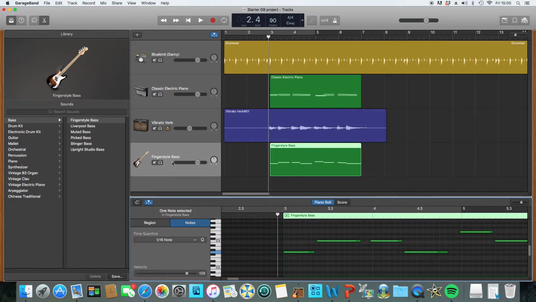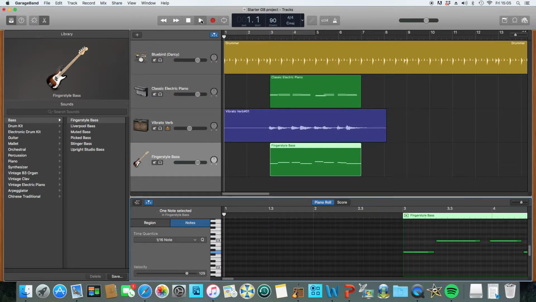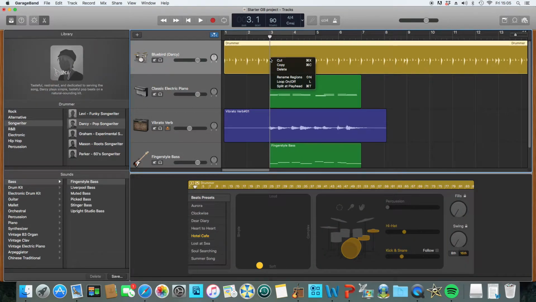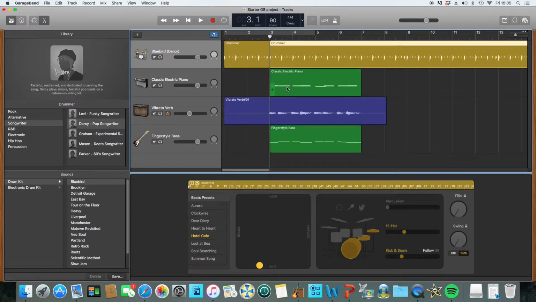Okay, so we're talking about editing today. Let's first of all look at the drums. Now the drums at the moment, they start before anything else. And we may be thinking, I don't want a drum intro, so I'm going to go to the start of that 3rd bar. You can see I've just lined it up there, and I'm going to right click on the track, and you'll see it comes up with the option to split at playhead. So I'm going to click on that, split at playhead, and you'll see now that we've got a split. So we've now got two separate sections of drums.